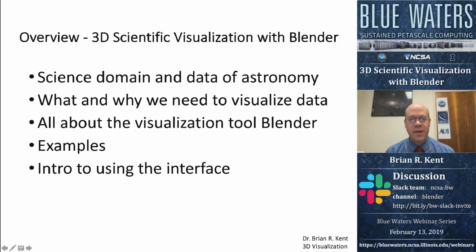So an overview of what I'll be talking about today is, first off, the science domain and data types that we work in with astronomy. And while astronomy has its uniqueness in terms of what it studies and how we acquire data, once the data are acquired, it's no different than images and data cubes and simulations that you have in other scientific fields. And so I hope that a lot of what I will talk about, while it is obviously skewed towards what I work with in astronomy and astrophysics, you'll clearly see is applicable in other scientific fields as well.